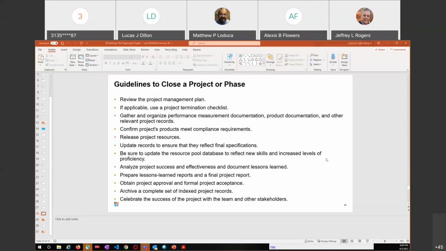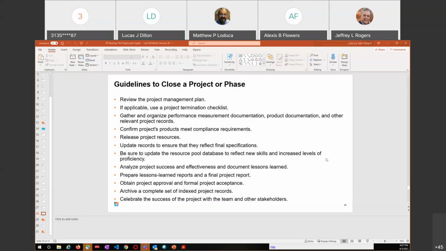Prepare lessons learned reports and a final project report. We've been documenting lessons learned and talking about that, so having a report at the end is just one final redundancy. However, they do ask these questions in the handbook, and I think you guys probably see that there. So prepare a lessons learned report and a final project report. I don't necessarily do that. My final status probably falls into that category, at least for the final project report. And my lessons learned, I just don't put them in a report format. They go into my lessons learned log.